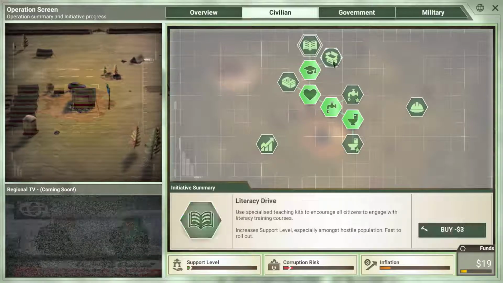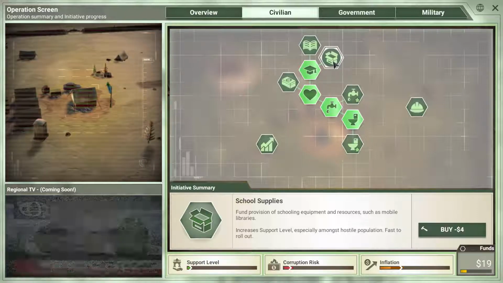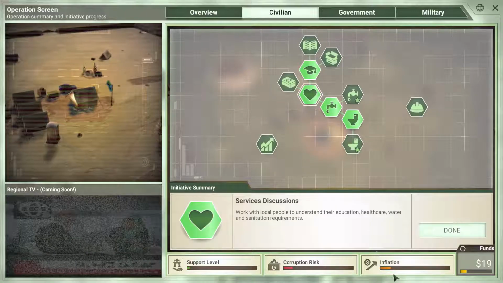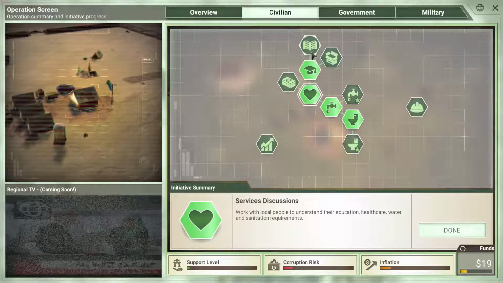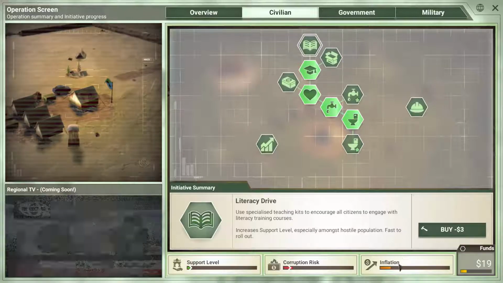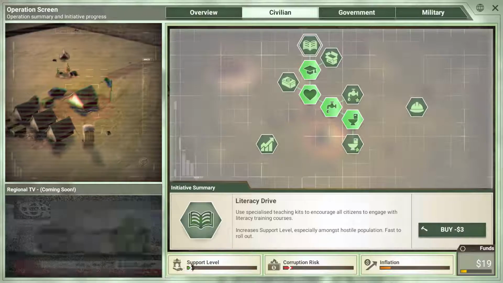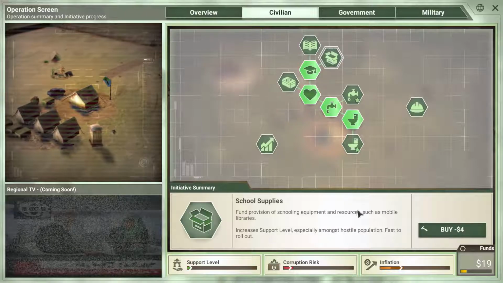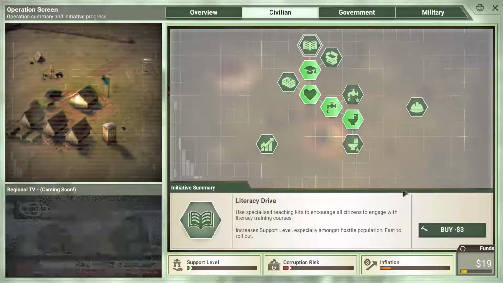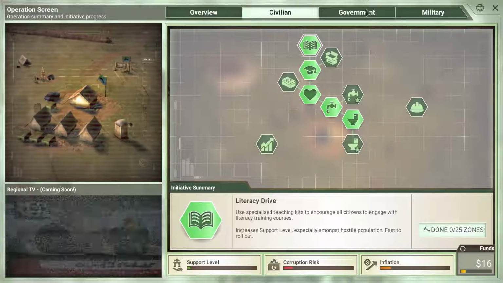I'm also going to do education. Now you can see there's a literacy drive, and school supplies. I'm going to hold off. There. You can see at the moment inflation's quite big. And if we were to spend a little bit more, it doesn't look like it goes up any here. Corruption will go up. Support will go up. But here you can see that's a huge increase. So I'm going to do a literacy drive. That's okay.